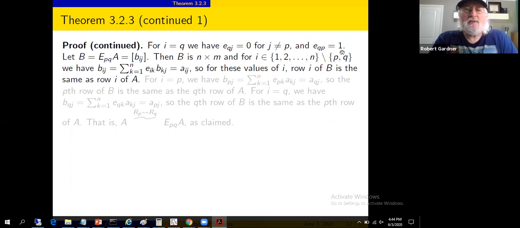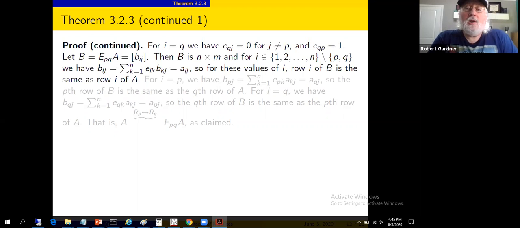So what happened in all that stuff was everything's the same as the identity except the pth row and the qth row. In the pth row, we've got E sub PQ equal to 1, and in the qth row, we've got E sub QP equal to 1. So that's the pattern on how these things have swapped around. So let's see what happens when we take matrix E sub PQ and multiply it by A on the left. Let's call that matrix product matrix B with entries B sub ij.